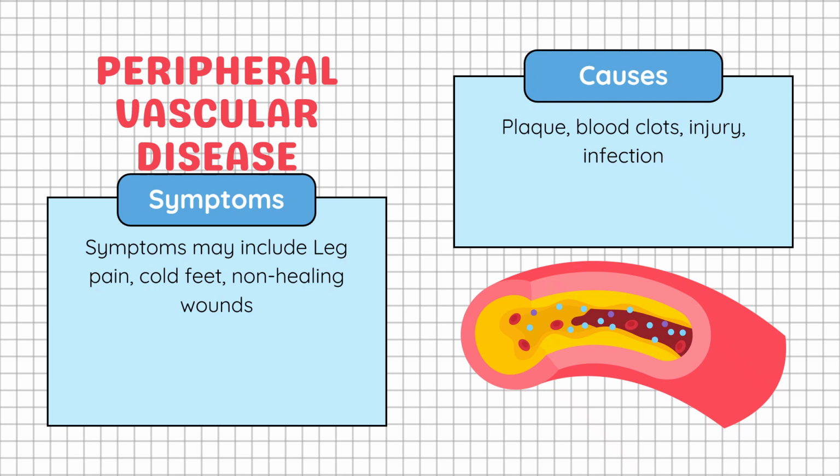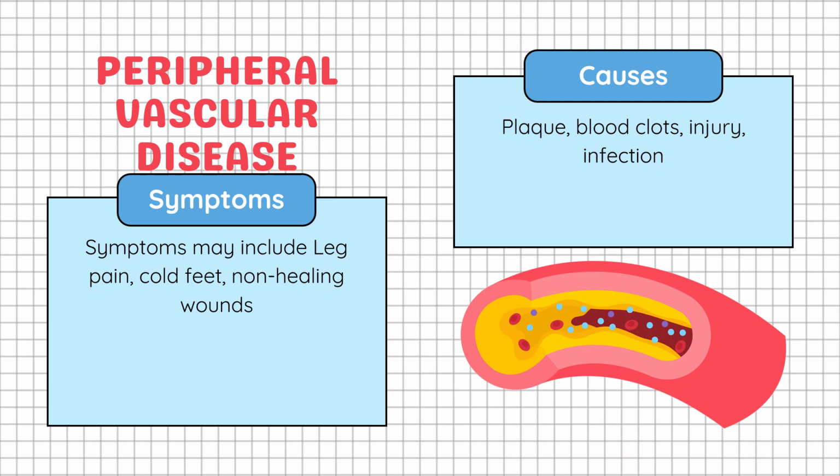Plaque reduces the amount of blood flow to the limbs. It decreases the oxygen and the nutrients sent to the tissue. Due to that, blood clots may also form on the artery walls. This makes the inner sides of the blood vessels even smaller, and it blocks off the major arteries. Other causes of PVD may include injury to the arms or legs, irregular anatomy of the muscles or the ligaments. It can be caused by infections. And people with CAD, which is coronary artery disease, often have PVD as well.